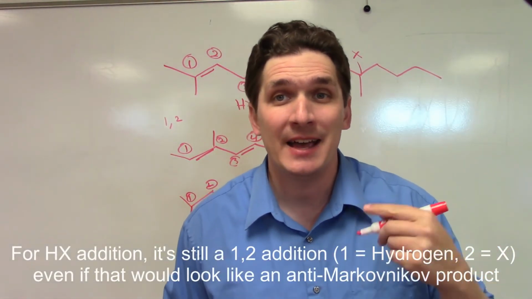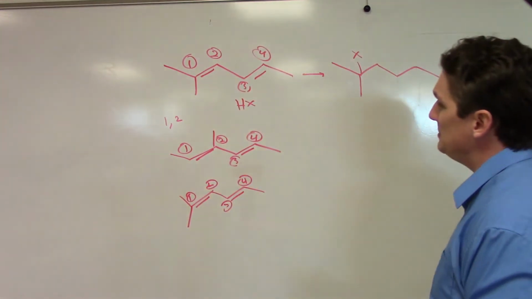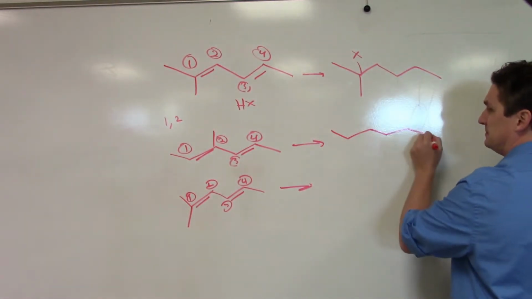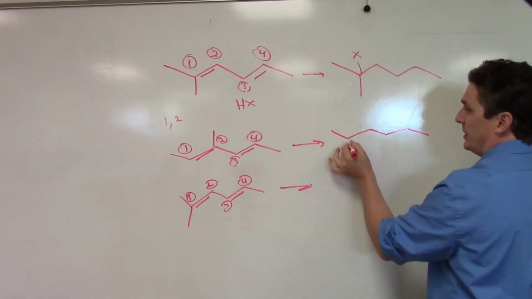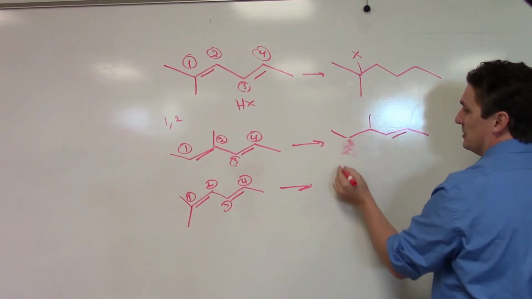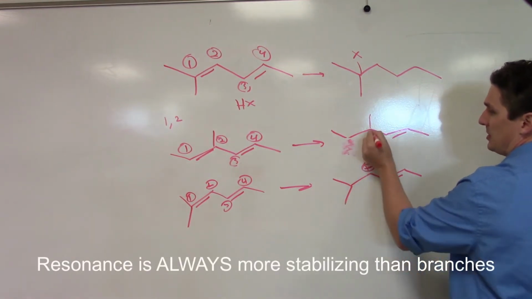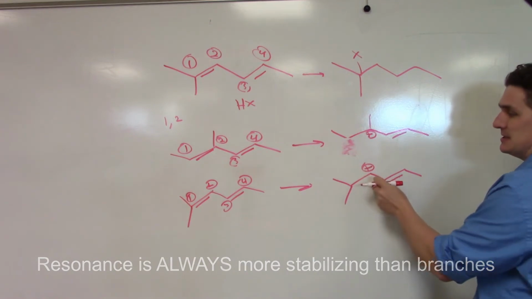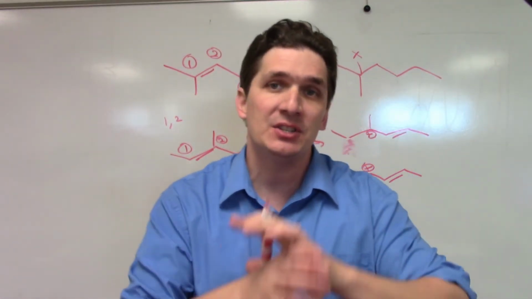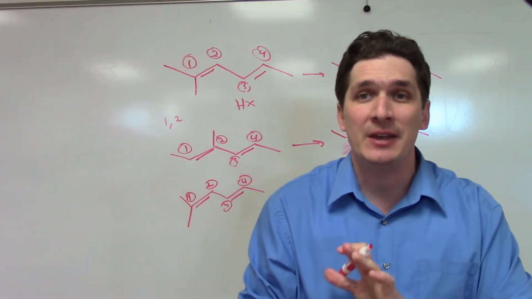So why does that happen? Why don't we consider Markovnikov versus Anti-Markovnikov? The reason being is that in both situations, we're going to go through a carbocation intermediate. And the most stable carbocation here is going to be the one that is adjacent to the double bond. So if I put the carbocation here, even though this is tertiary and this is secondary, they will inherently be more stable than the previous example where we had just the tertiary or just the secondary. Because of that adjacent double bond, resonance stability makes it more stable.